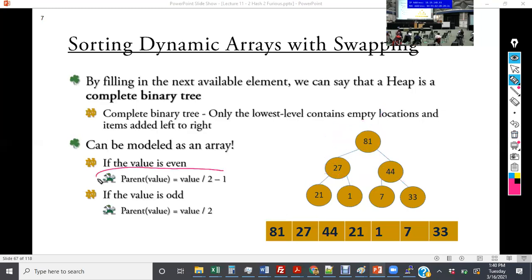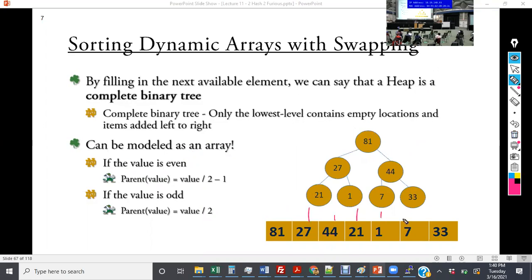Well, what's going to happen is the parent, if the index is even, the specific location. Let's say 2, right? 44 is at index 2. And so therefore, 2 divided by 2 is 1, and 1 minus 1 is 0. So 44's parent is 81. Does everybody see that? Same thing here, if it's odd, so let's pick 0, 1, 2, 3, 4.